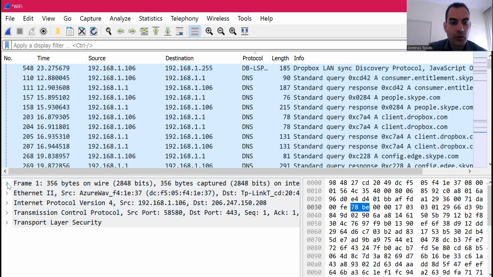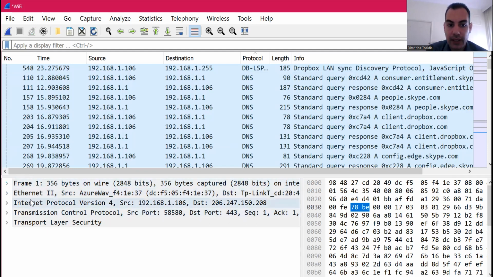Okay, so let's see what's going on here. This is the frame that we have talked about before and I have shown before. So this is the frame, how many bytes on wire and so on. This is the 7th level, the Ethernet protocol. According to that, this is the 6th level, so we also have the Ethernet right now. Here we can see the MAC address of the source, and this is the MAC address of the destination.